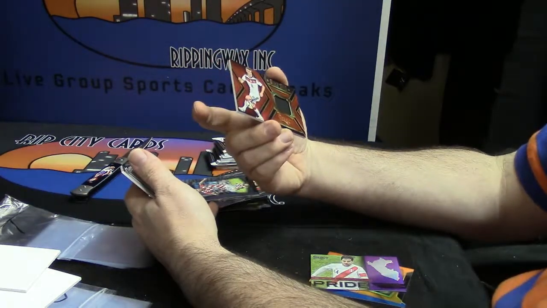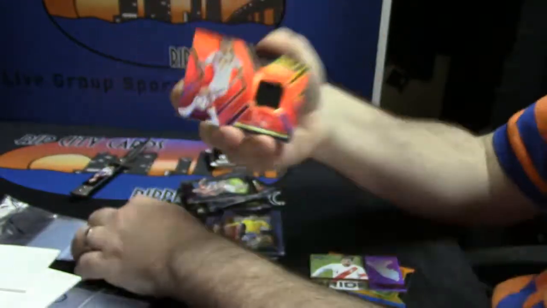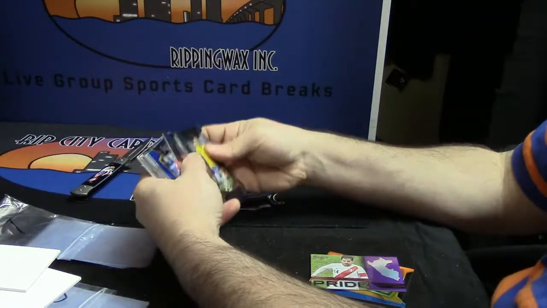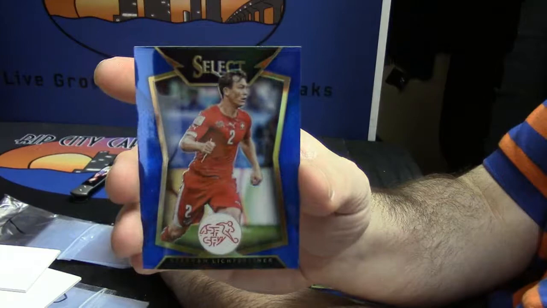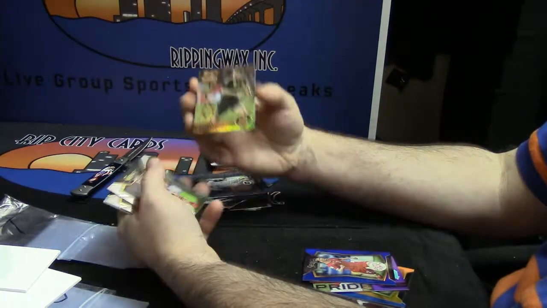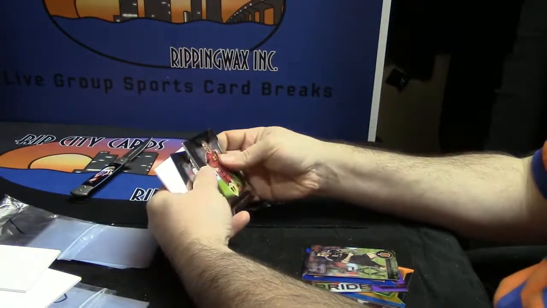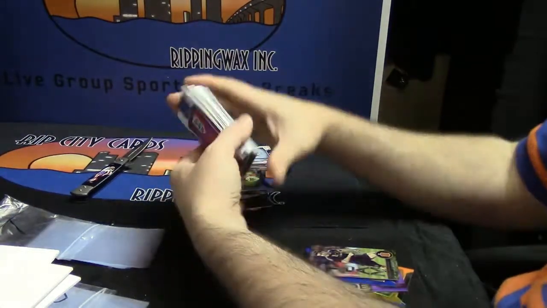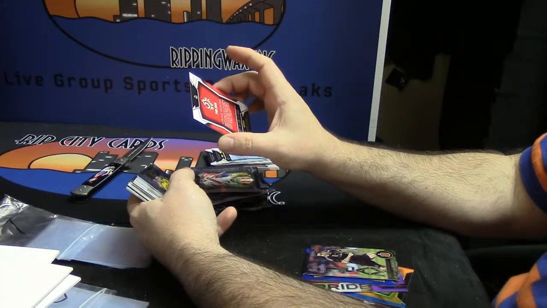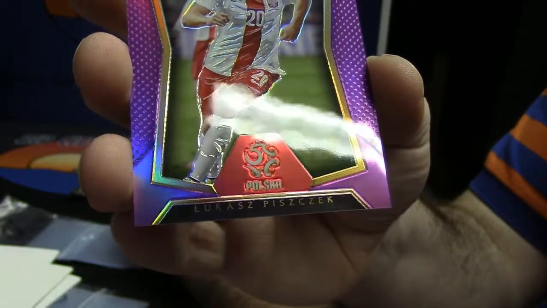Peru's got some pride. $47 out of $49. Cruz. Blue Liechtenstein. $2.99. Ultimate Team Camo. Yes, it is. $25, 249. Fabregas. Purple for Polska. 27 out of 99. Lucas? I don't know. He's not on my fantasy team, so I don't know his name.